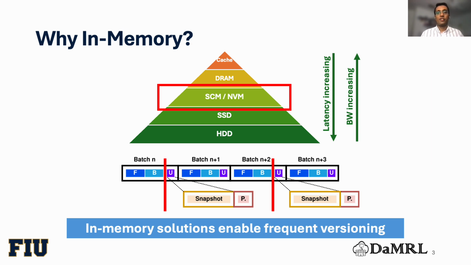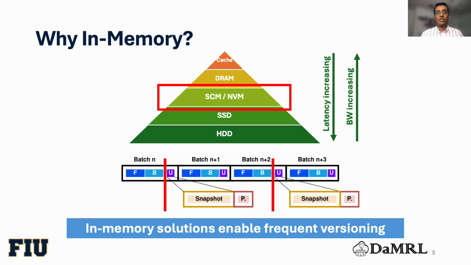Okay, in the previous slide, I answered why DNN model versioning is worth exploring. But why do we need to do it in memory? There are two main reasons: latency and ease of programming. If we explore existing checkpointing solutions, on one end, we'll find traditional solutions designed for hard disks and SSDs. On the other end, we'd have newer methods that use volatile memory that support recovery from partial cluster failure. These two methods lie at two different ends of the memory storage hierarchy pyramid. On one end, we have low latency and no persistence. On the other end, we have persistence, but at the cost of high latency.